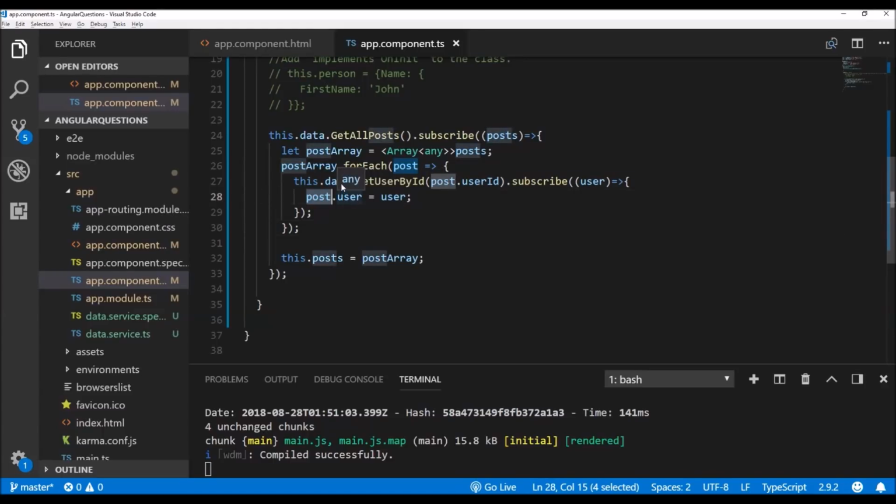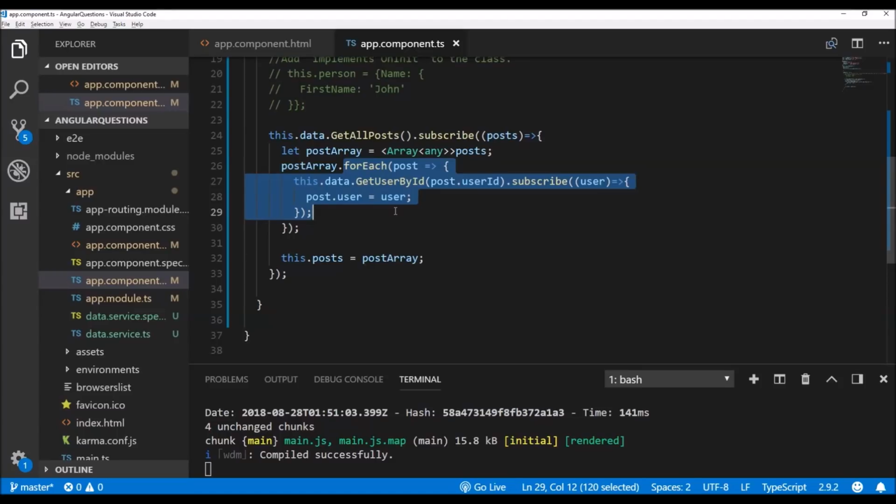But the posts are going to be fetched first, and we are getting the user objects for every individual user ID for every post by using a loop, and the asynchronous requests in this for each loop are not necessarily going to finish all at once.